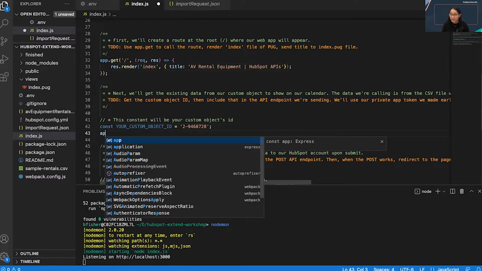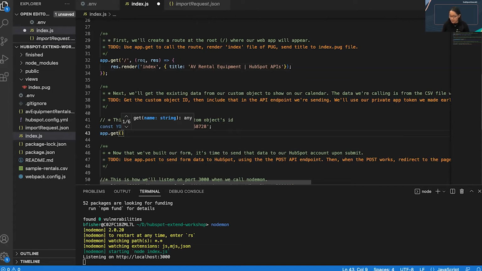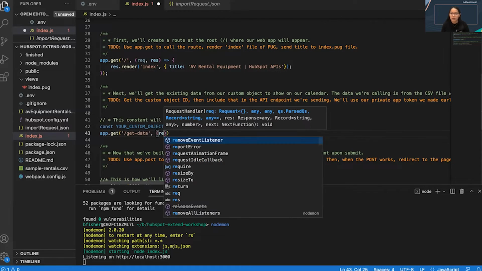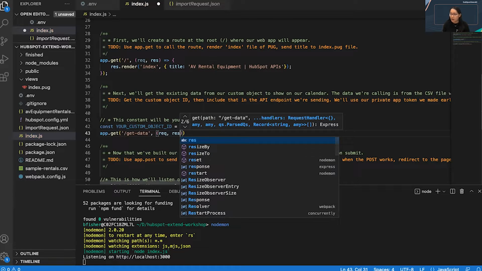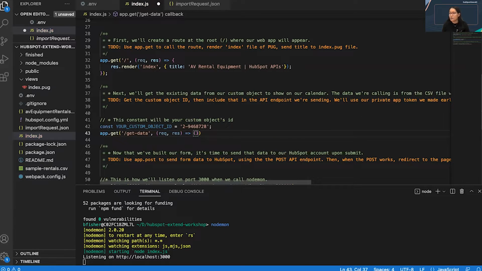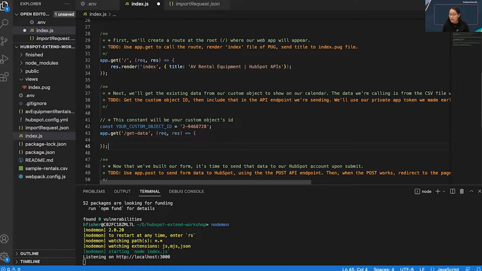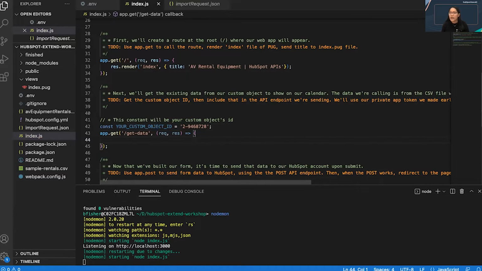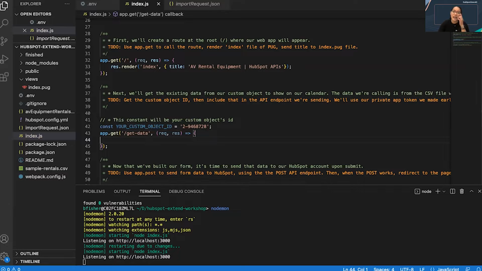And then what we're going to do is, just like we did earlier, we're going to use our app.get, and we're going to open up. And this route is going to be at get-data. And then we're going to create another anonymous function. So with our anonymous function, we just do our parentheses, request, results as our variables. And then we do our =>, to open up our anonymous function. Make sure you use your brackets, open that up so we have a little more space, put our semicolon on the end. And now inside of here, we have to add a couple of things.